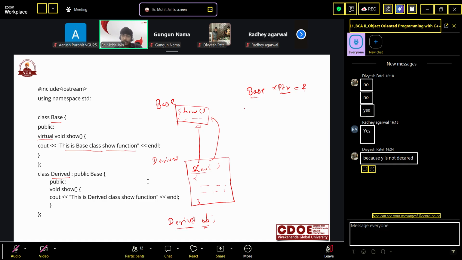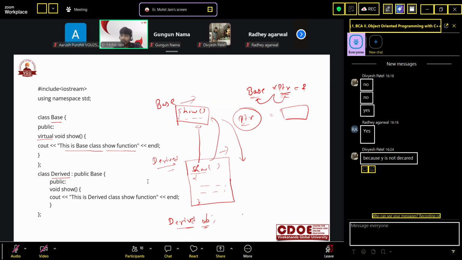PTR is a pointer of type base class, so it can have the address of the base class and its descendant class. It can have the address of the derived class also.